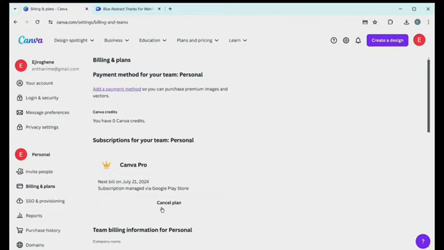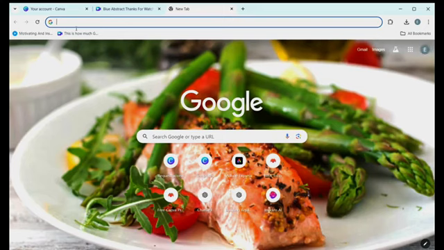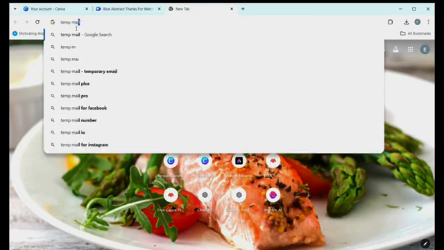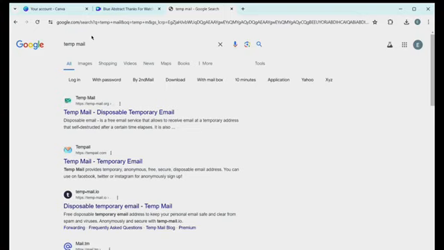So after you have cancelled your plan, go over to open a new tab, then you type in temp mail. You search for temp mail on Google, and you see here temp mail disposable temporary email. You open it up.